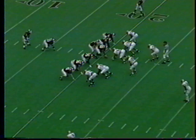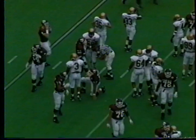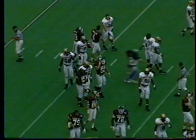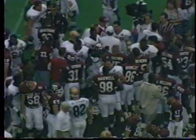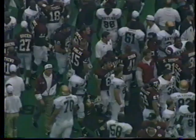Pullig, handoff to Cliff Gross. And Cliff will finish the game by getting 3 yards to the 23, and that probably is going to be a first down. That's going to be awfully close to a first down to end the ball game. And the Aggies have won it in an impressive way. Final score, Texas A&M 41, Baylor 21. Stay tuned for the post-game show. Celebrating 100 years of football, this is the Texas Aggie Network.